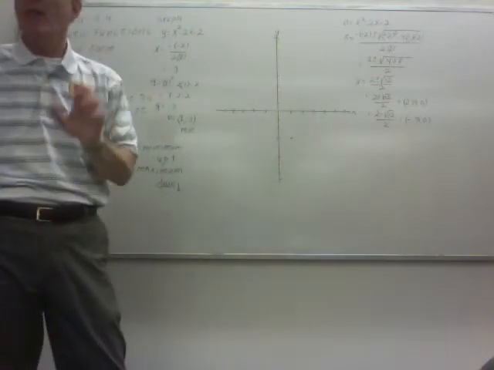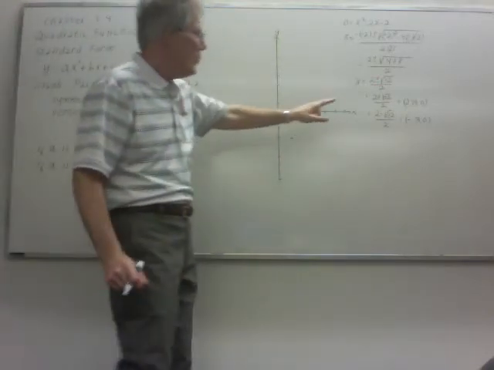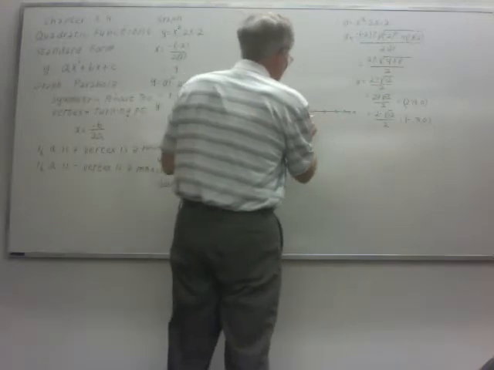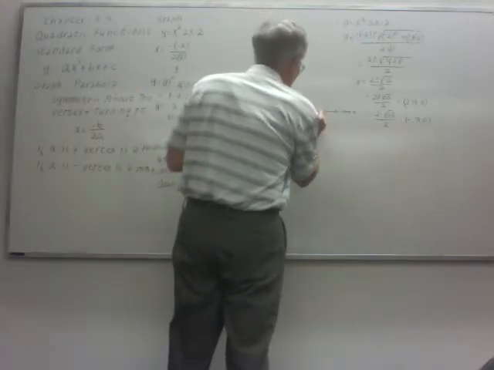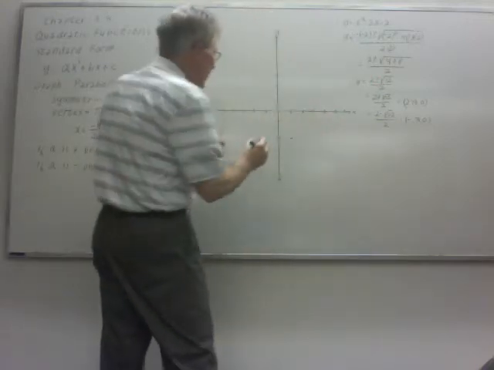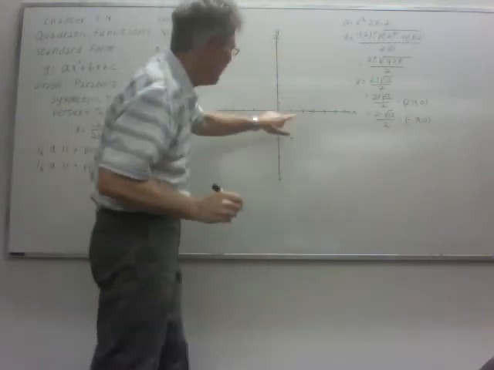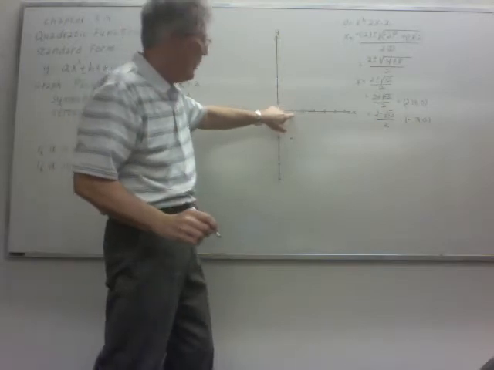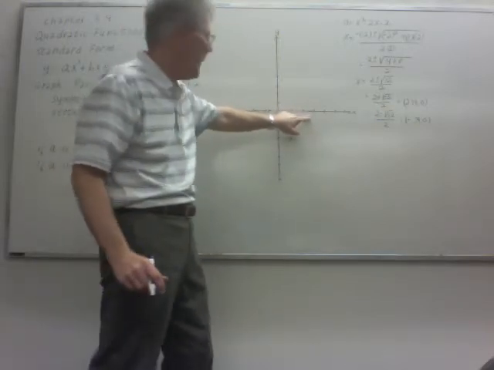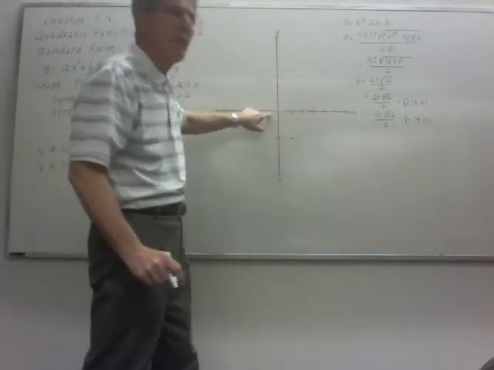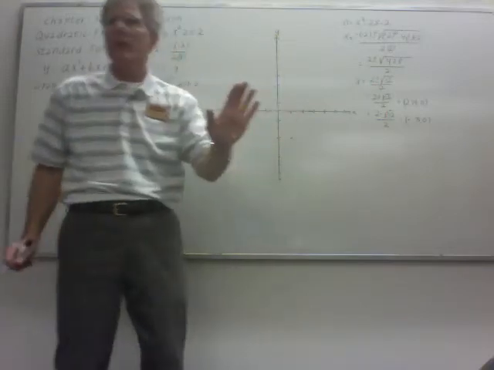Next thing we want to do, we want to find out, are they right? Well, there's one way we can kind of eyeball it to check. 2.73, here's 1, 2, and almost 3. And negative 0.73 is almost to negative 1. Here's my vertex point. I've got a point 1.73 units to the right. I've got one 1.73 units to the left. They're right where they're supposed to be, so they're good.